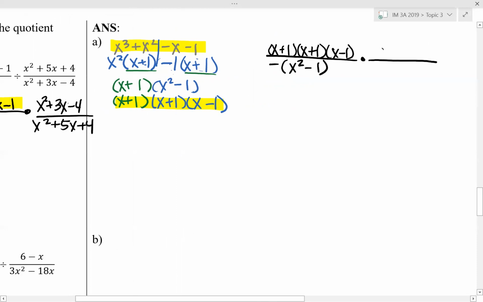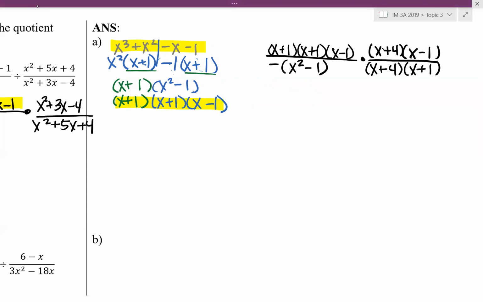So looking at x squared plus 3x minus 4, we want 2 numbers that multiply to negative 4 and add to 3. Since it needs to make x squared, I know I'm going to have x times x. To make negative 4, it's going to have to be plus 4 and minus 1, because positive 4 minus 1 makes positive 3, and their product is negative 4. Similarly, to add to 5, I'm still going to have an x plus 4, but this one's going to have an x plus 1, so that 4 plus 1 adds to 5.